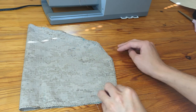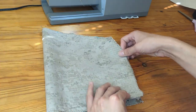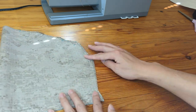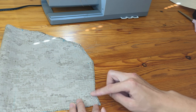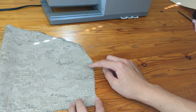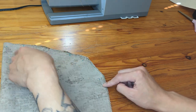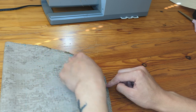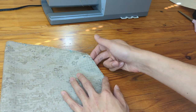So for the sleeve pattern, I'm now going to sew up the sleeve along the side, but I'm not going to go all the way up. I'm only going to go where this first dot is. And you can probably see from this pattern already, this is our sleeve cap up here. This is where we're going to stick the gusset, so we want to leave it open.